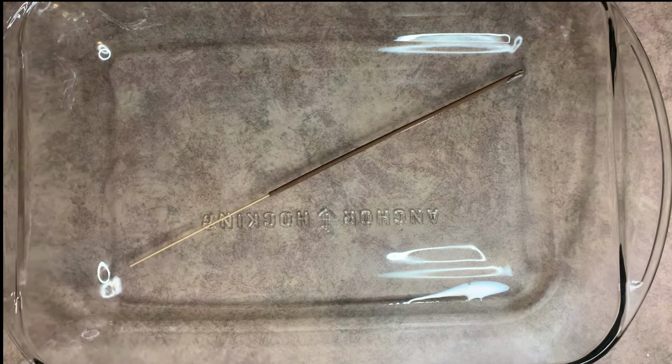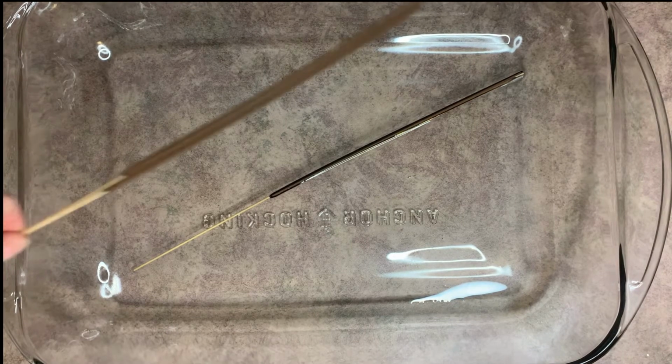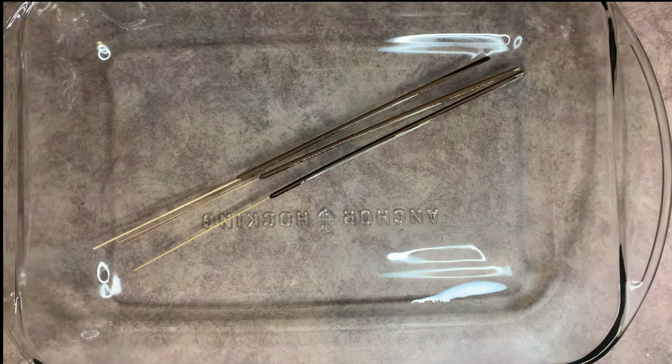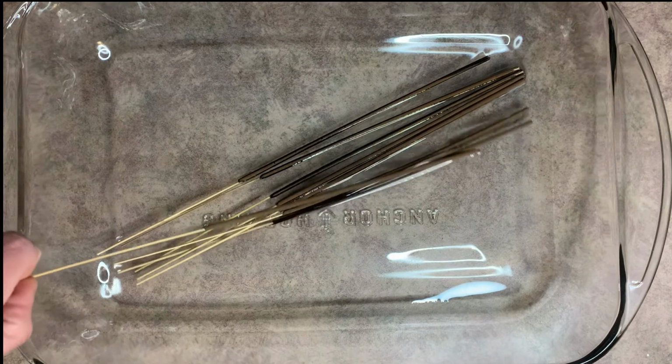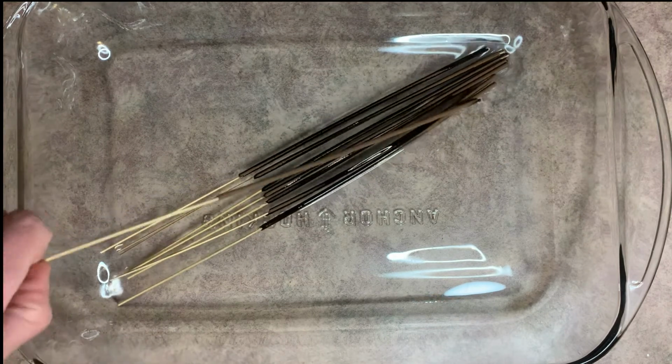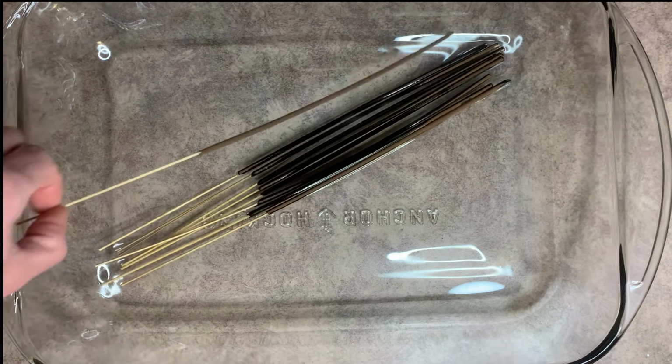And then you just want to go ahead and start placing your incense. You're just going to keep placing your incense in there. Like I said, you want to make sure that they're fully covered. I found that putting mine at this angle, I get the best incense coverage.